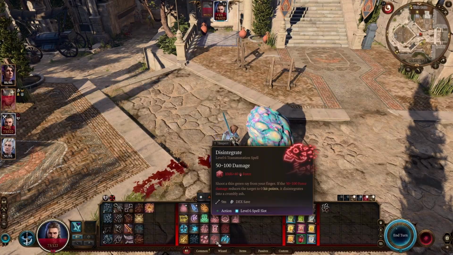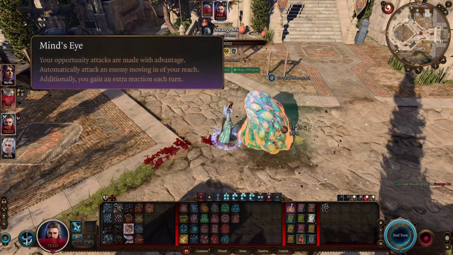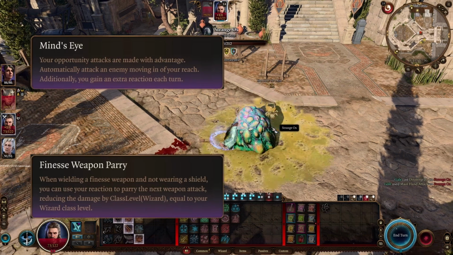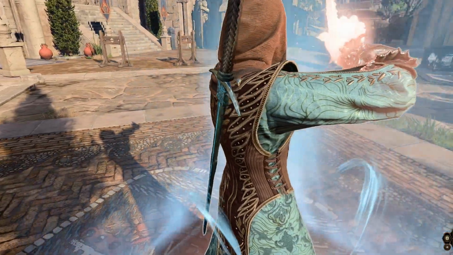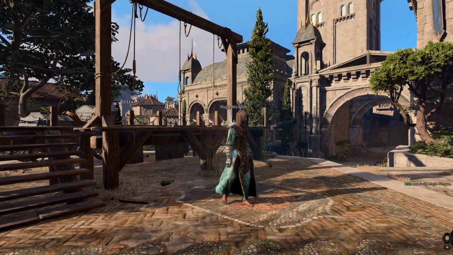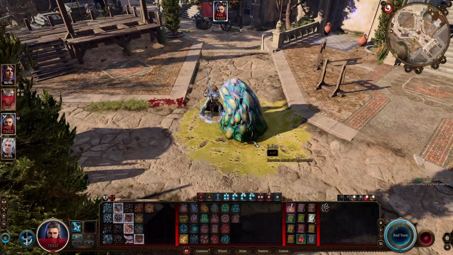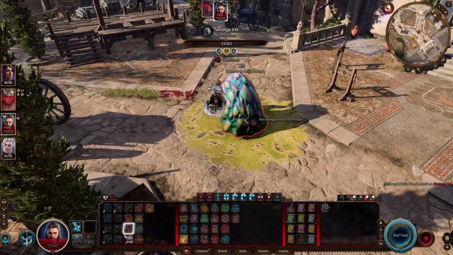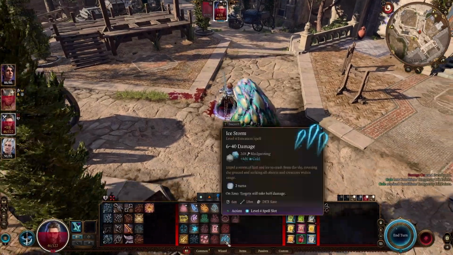The mod provides a unique subclass feature like the Mind's Eye, grants you reaction attacks. Another passive is the Finesse Weapon Parry that lets you reduce incoming damage with your finesse weapons. A spell called Swift Magic Sword, which grants you a buff of +2 attack to your damage rolls. Once you increase your levels, you can unlock the SpellBlade Fury that lets you do a melee attack after you cast a spell, including some other skills that you can unlock with this subclass mod.